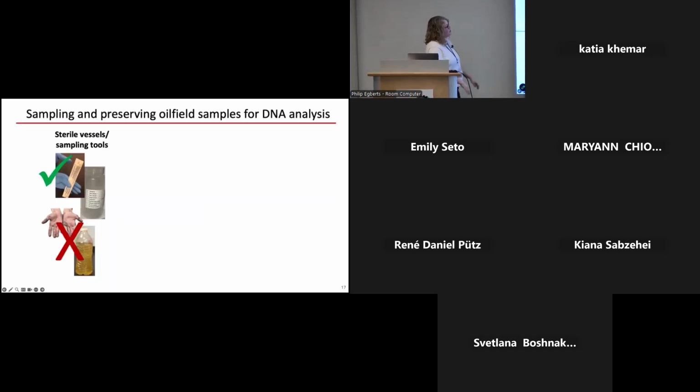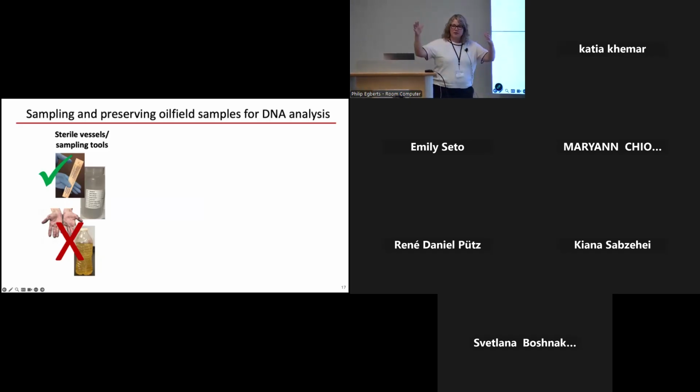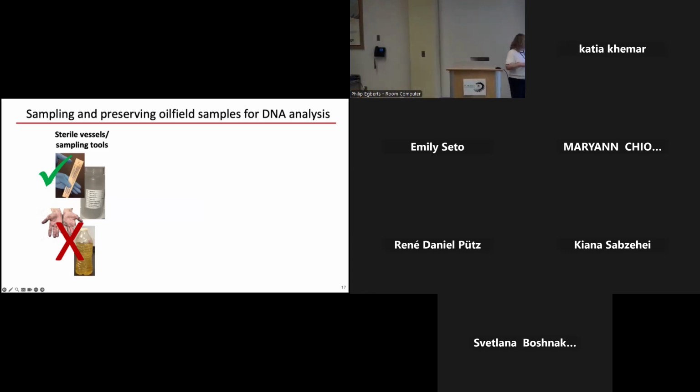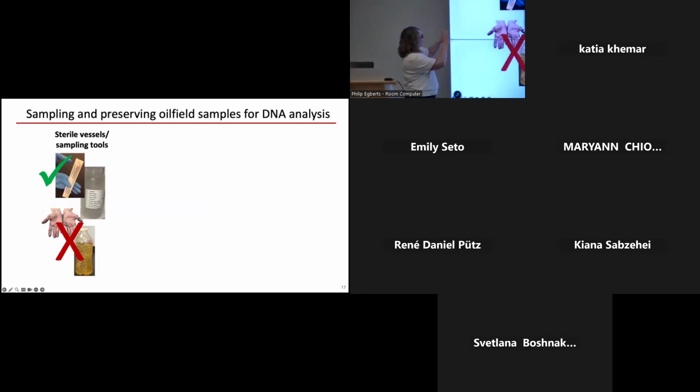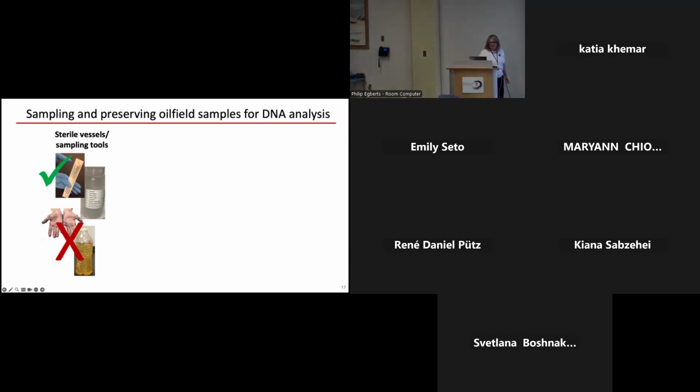Okay, so I'm going to talk very briefly about the importance of proper sampling. Remember my very first slide, garbage in, garbage out. It's extremely important that when you're doing any type of sampling for microbiological analysis, especially for DNA analysis, you use best practices. For example, using sterile vessels and sampling tools. I have received samples in former Coke bottles, things that people have drunk out of. They touch their human bacteria into their oil field samples. So making sure everything is very sterile and clean is really, really important.